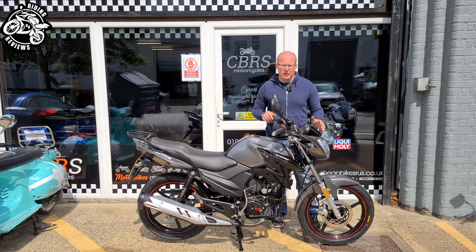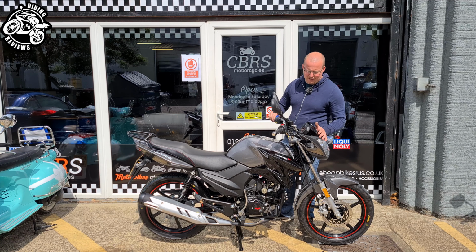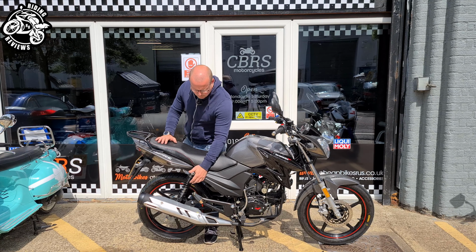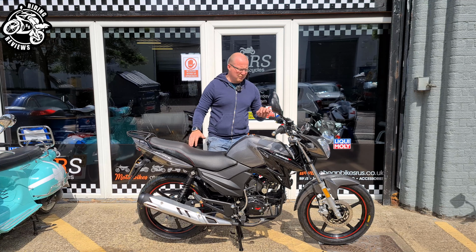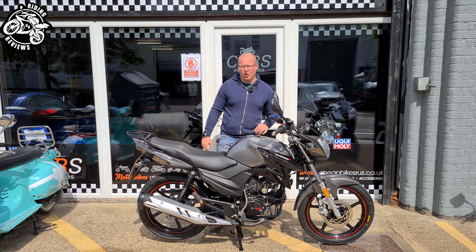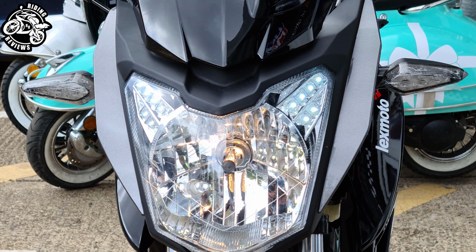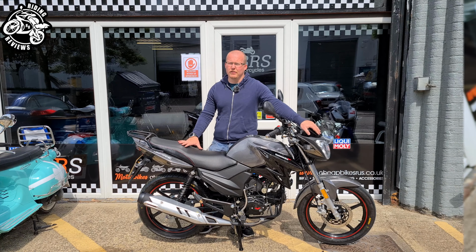It is a little bit more than the Lexmoto Hunter at £1,249.99 plus £100 on the road. It comes with twin rear shocks which have some preload settings on them, so you can adjust them a little bit to make them a little bit softer, a little bit harder. It makes a little bit of difference, but not a massive amount. Comes with LED side lights, LED indicators and LED rear lights with a H4 35/35 front bulb.